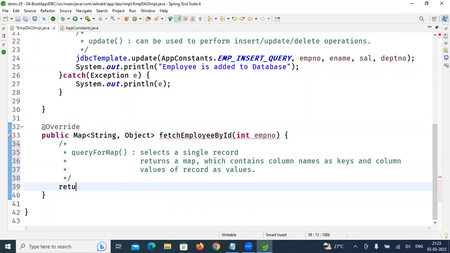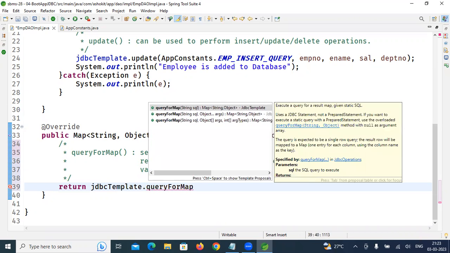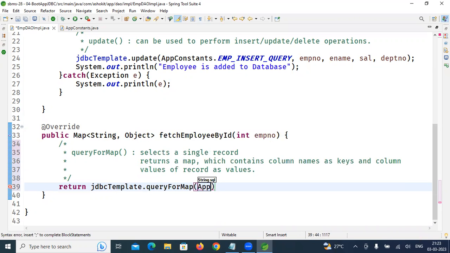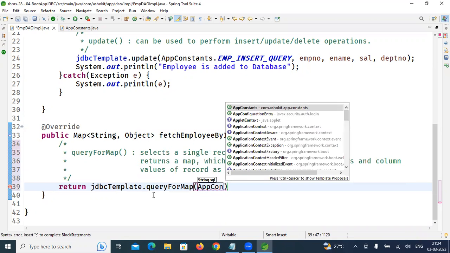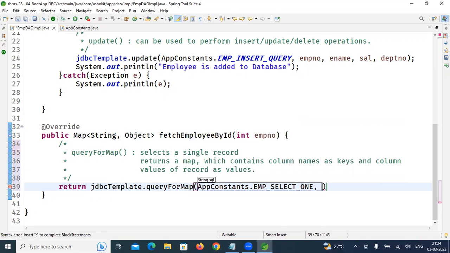Okay, return single statement. I'm writing return jdbcTemplate dot queryForMap. So AppConstants dot select one, that is my select query, and employee number, right? EMPNO.